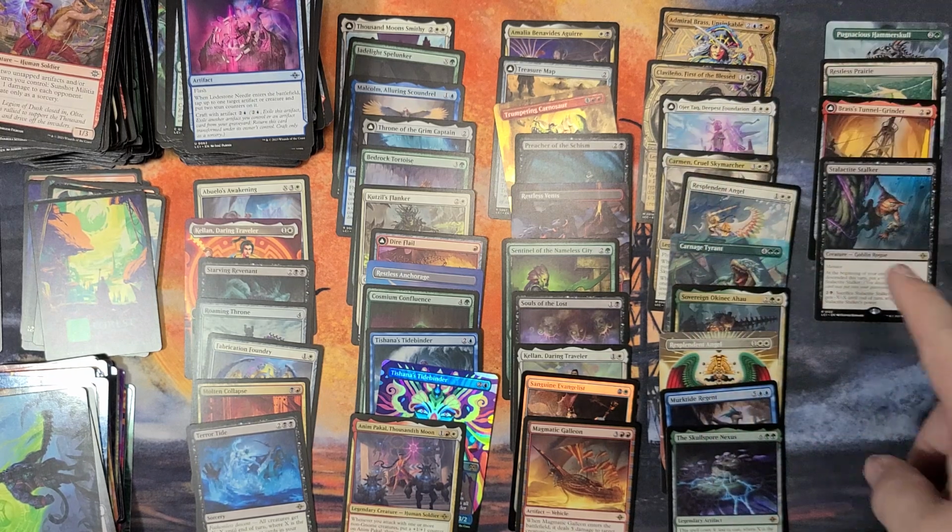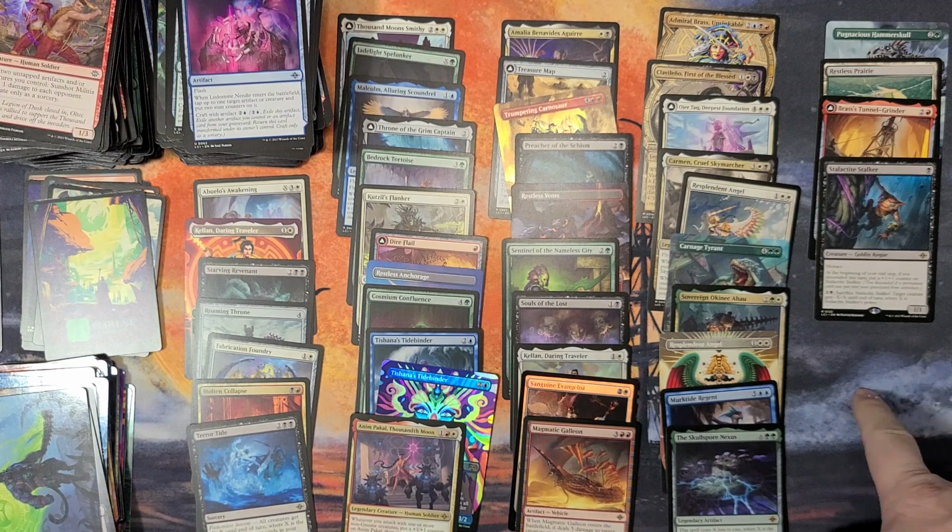Got 10 overall, so I got one list mythic, which you're not always guaranteed, especially in these Japanese boot boxes. I think I got a couple of the Commander mythics. I'm not positive on that. Lots of rares here, so I'm pretty happy overall. I'll take it.